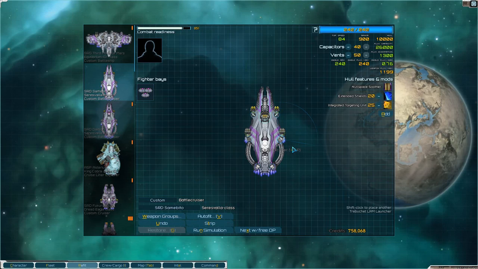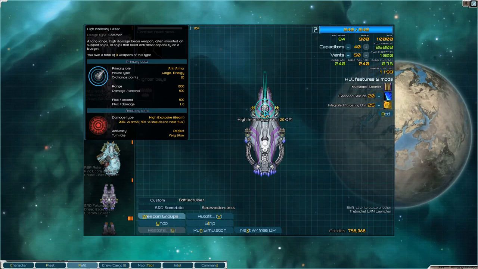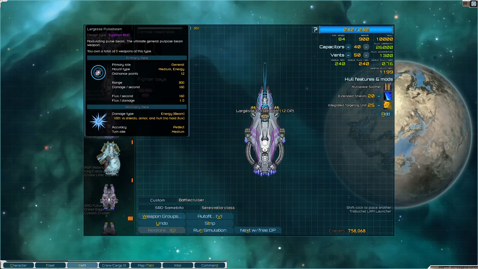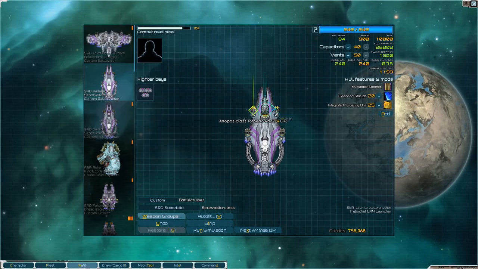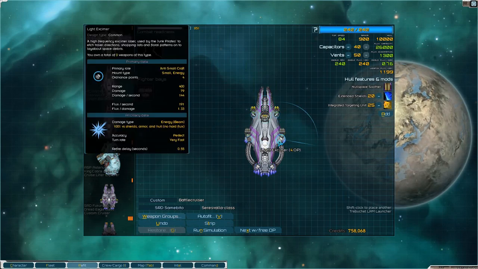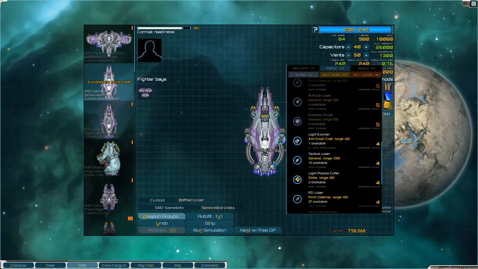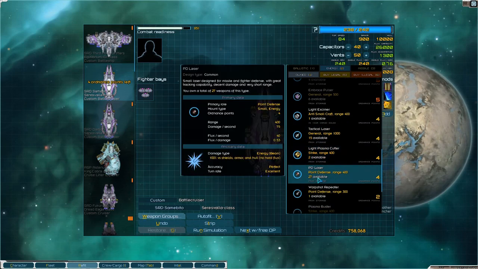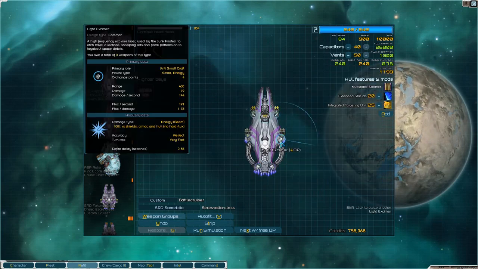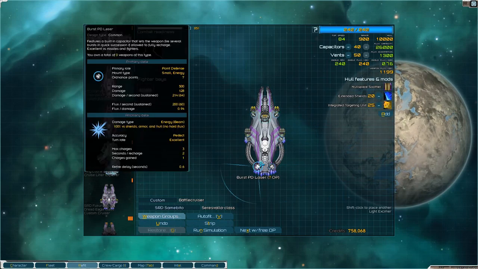I think that'll work. We have a trebuchet LRM launcher. We have the high intensity laser with a range of 1,000. We have the Largesse pulse beam with a range of 800. I think that's okay. Then we have anti-small craft. $144, $75, all right. Anti-small craft is fine. Yes.